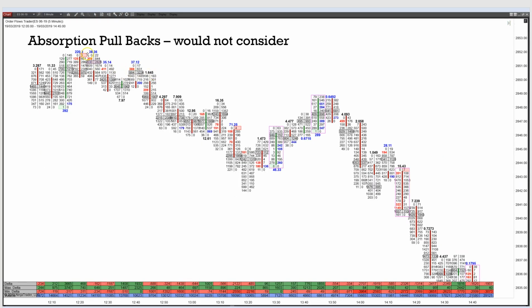Now, here you have an established trend, right? We're going lower, rally back up. Would I consider this a trend or not? Well, I'd be more concerned with getting long here than getting short. I wouldn't be considering this a pullback at this point, because in my mind I'd already be thinking I want to be long, and I would miss the trade.